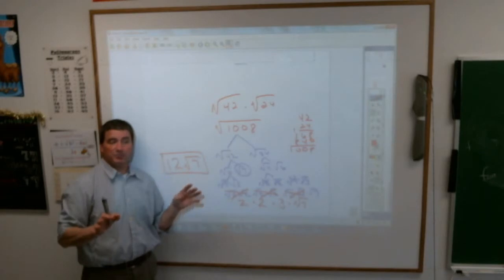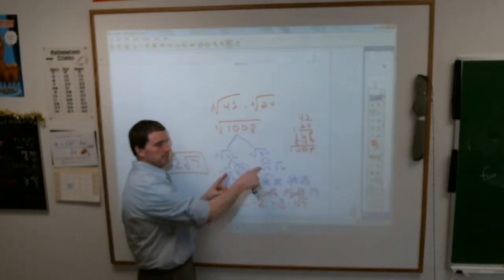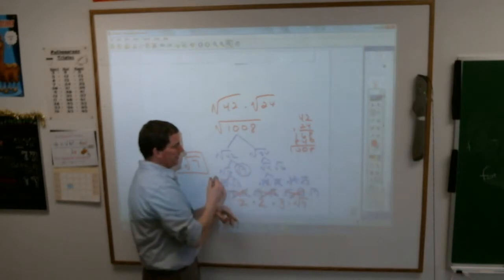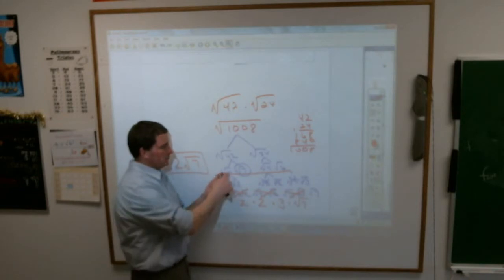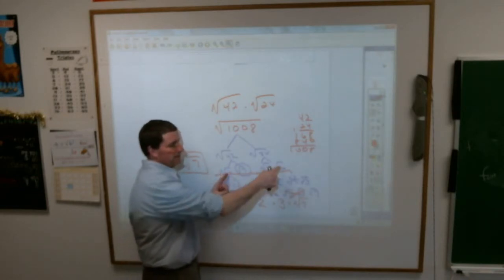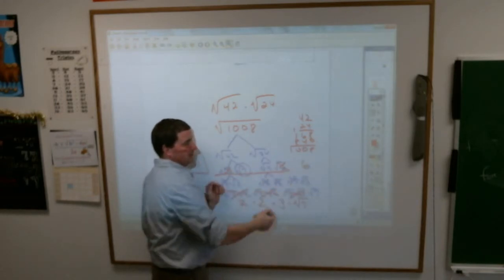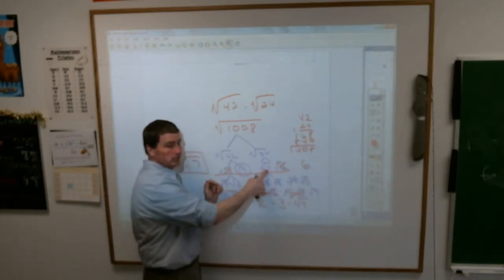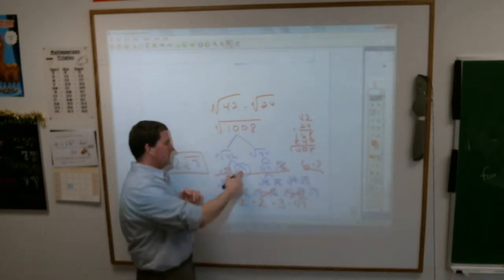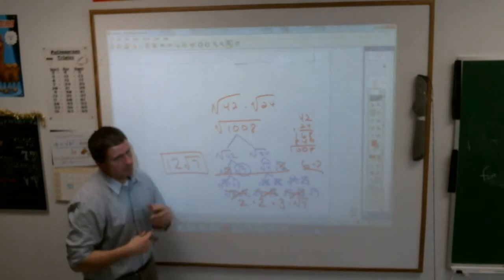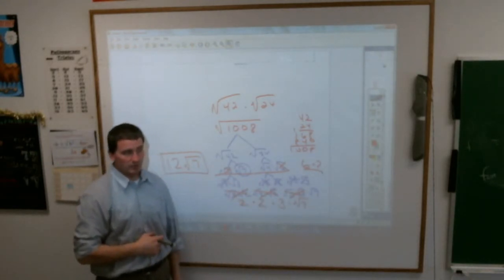And once again, if you're mathematical, maybe at this point right here, you could have seen that if we had stopped right here, I could have gotten that same answer. Yes, because what do I have here? A square root of 6 and a square root of 6, which would give me a normal 6. Square root of 4 is 2. 6 times 2 is 12, and I still had that square root of 7 over there. If that makes sense to you. But if it doesn't make sense to you, you kind of got to break it down all the way.